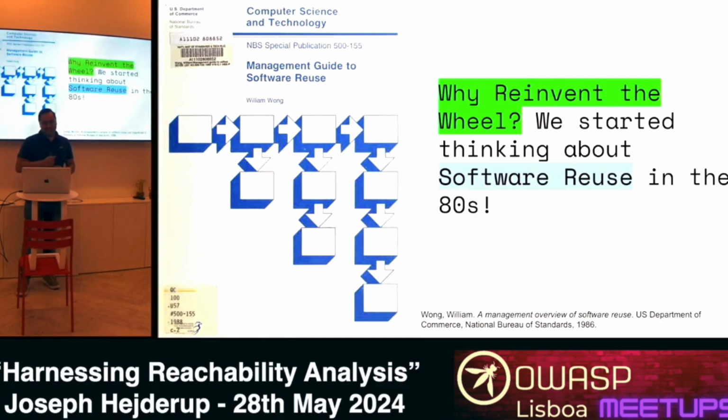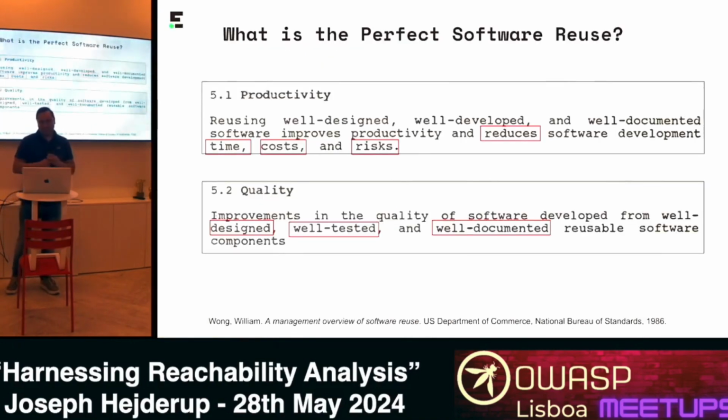I was browsing online and found a very interesting document, a book from the US Department of Commerce from 1986 that talks about software reuse and the ideas around it. I found one particular page with 2 paragraphs on what the ideal or perfect software reuse scenario is.